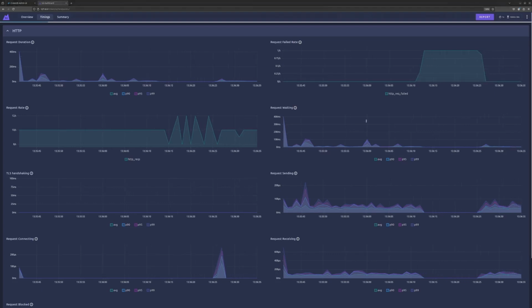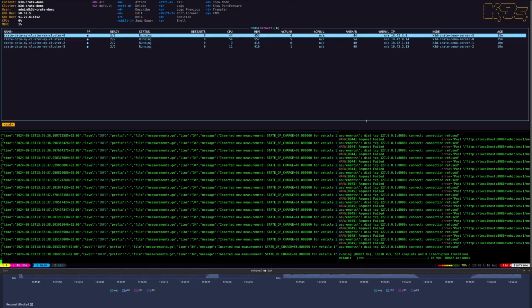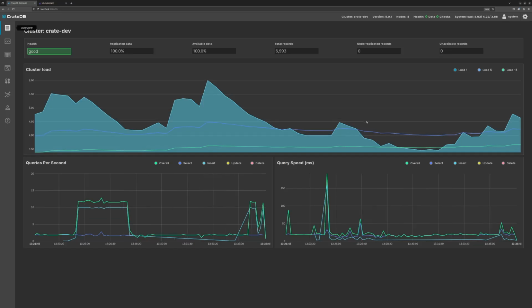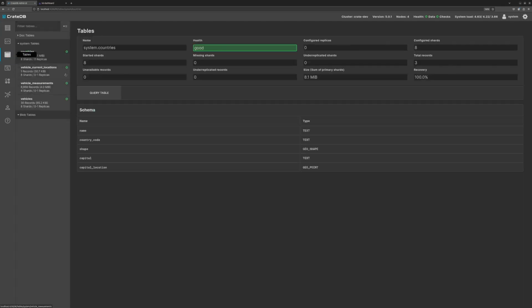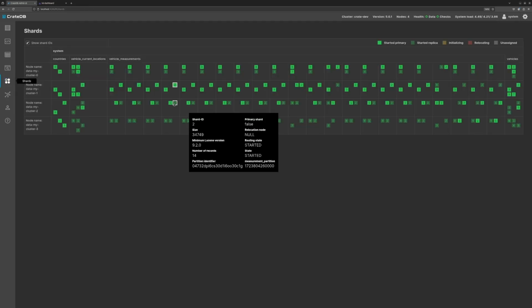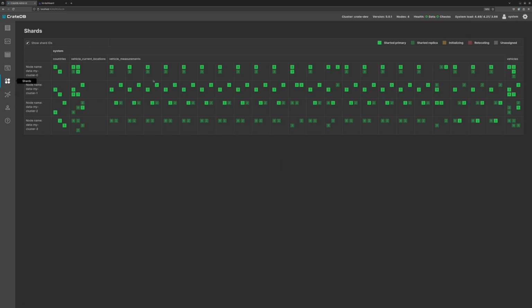Now what we are going to do is look at the partitions and shards in the CrateDB dashboard. This is the dashboard of CrateDB, and it provides a view into the partitions. You can see the list of partitions, and every minute a new partition will be added, with different numbers of records. This is a view of the shards.